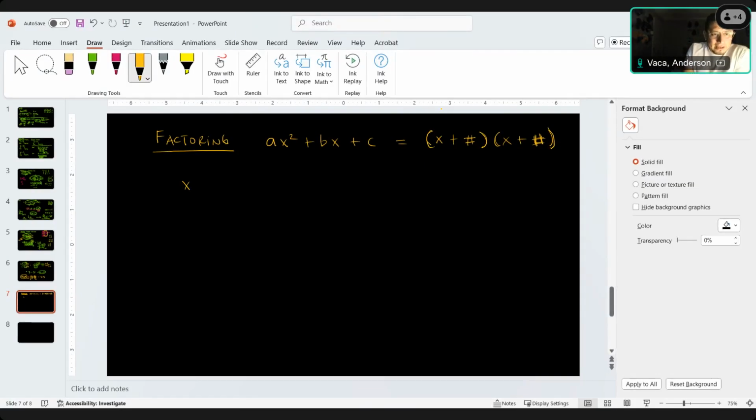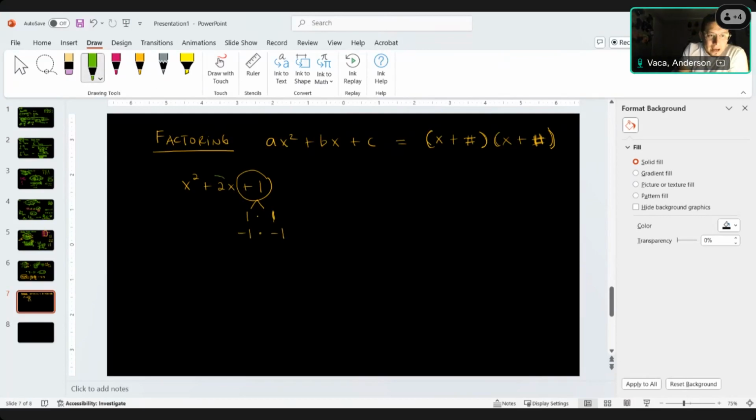Let's say we have something that looks like x squared plus 2x plus 1. The way we want to do this type of example, the example that you have in front of you, is like so. This is the way I do it. What numbers multiply to 1? Well, that will be 1 times 1, but it could also be negative 1 times negative 1. So it seems like I have two choices that will multiply to 1. But which one is the right one?